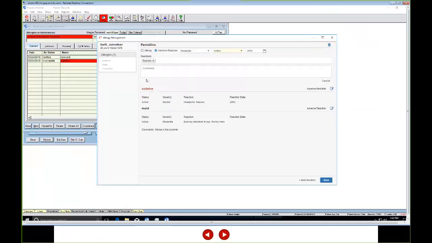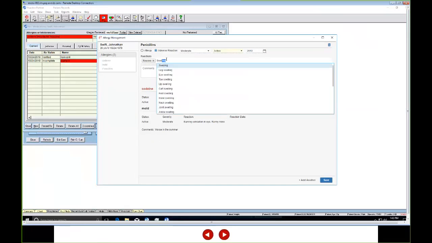So now you can see that I've changed that free text non-coded allergy over with just a few seconds of time and made it into a coded allergy for me to save. I can add any reactions I need to. Maybe there's some swelling as a reaction as well.